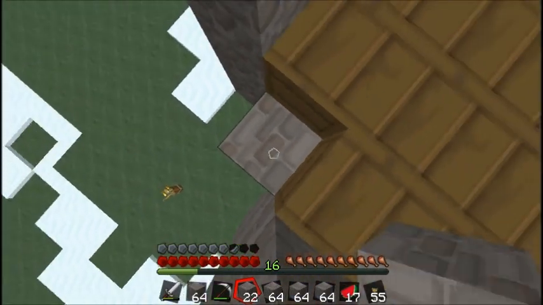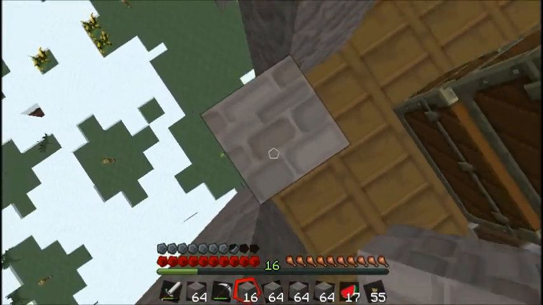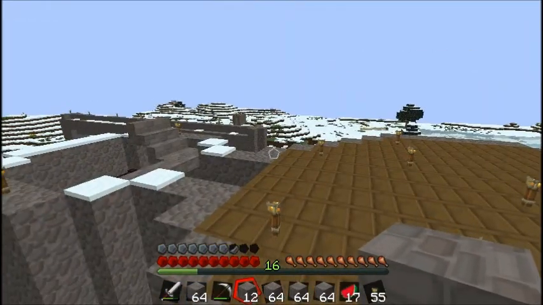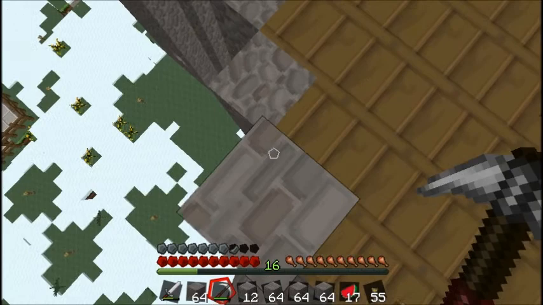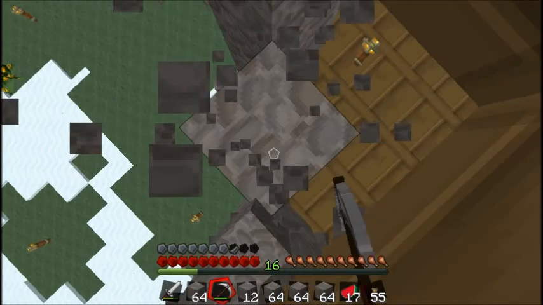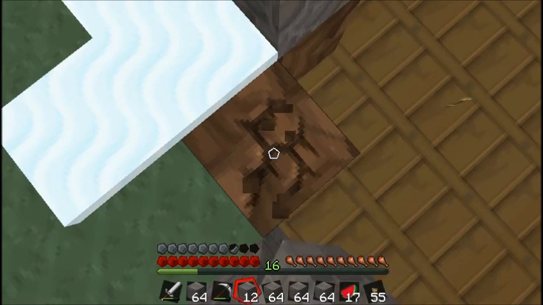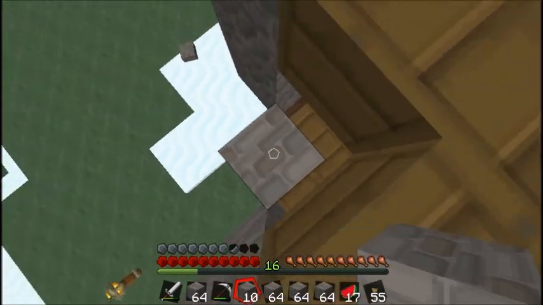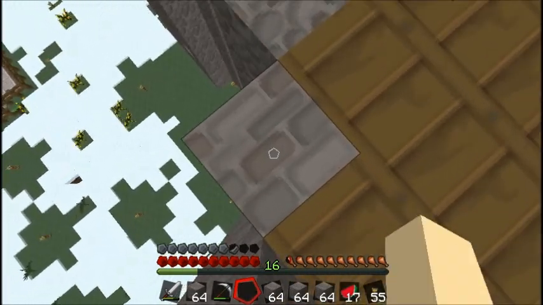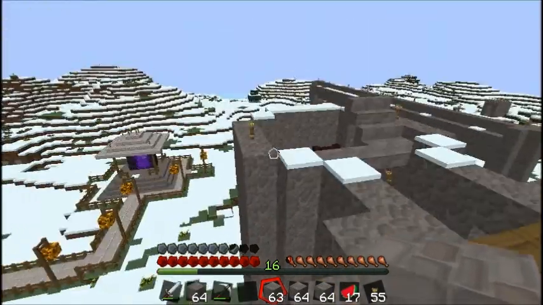I'm not going to do the small tower right there where the staircase is, because I'm thinking of doing something else right there. Maybe, I don't know, maybe like stone slabs, maybe? All the way up?